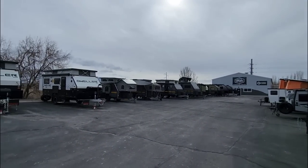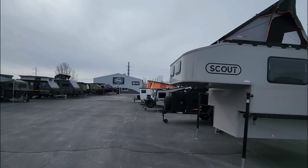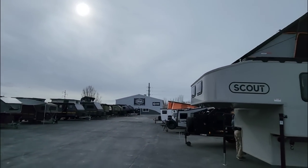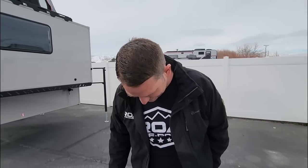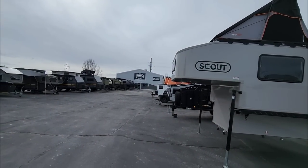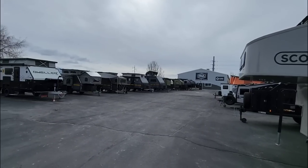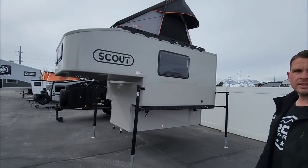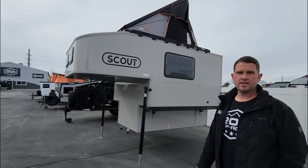It's day two, which is actually a pretty cool day — both in terms of temperature and the fact that we have clouds covering the sun, giving us some diffused light. Unfortunately, it feels significantly colder today. I'm still out here at ROA Off-Road at their experience center, and we're taking a look at some crazy cool off-road campers, including this new Scout truck camper they just recently picked up. Hang tight, I'll be right back.